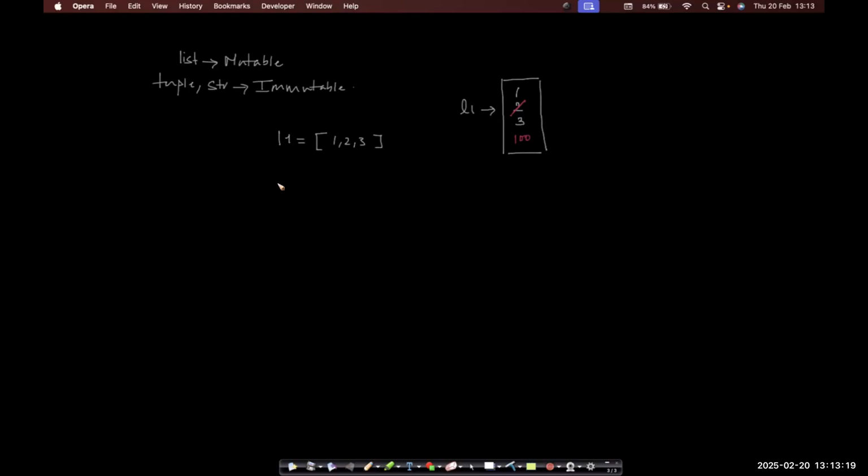But when you say immutable, let us say you have created a tuple with 1, 2, 3. Once it is created, tuple also creates a memory, 1, 2, 3. But once it is created, you cannot touch it. It is like you have put it inside a glass container.